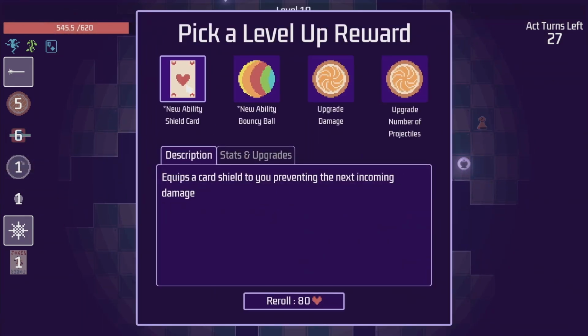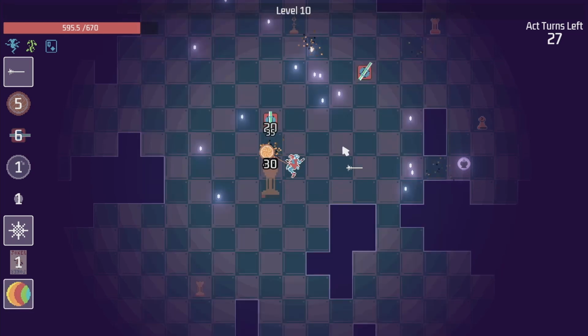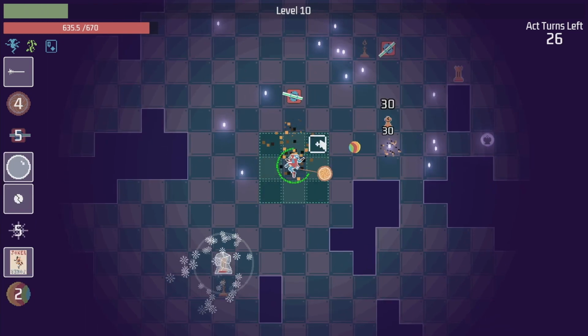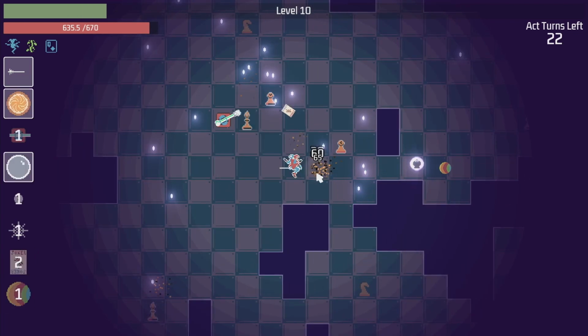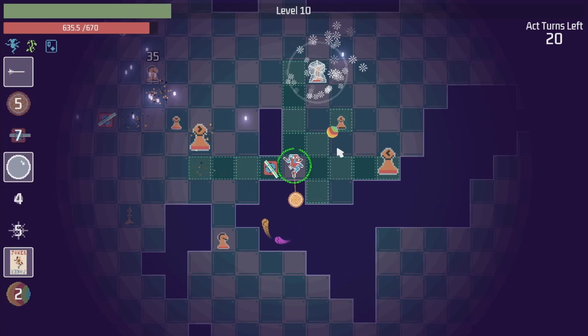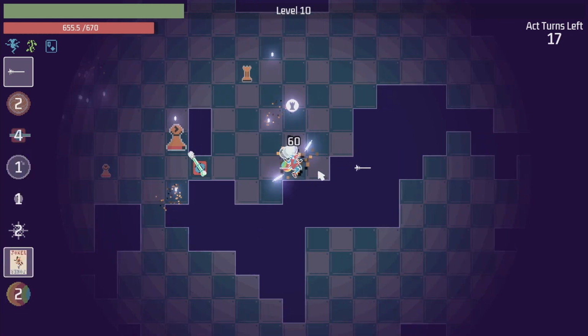Shield card. Equips a card shield, preventing the next incoming damage. Bounce a ball towards a nearby enemy, dealing damage upon collision. I don't want to take that just because. But we could have added another yo-yo, and that would have been fun. If it comes up again, I'm gonna take that, because it sounds fun. We got some giant pawns. Don't stand a chance.